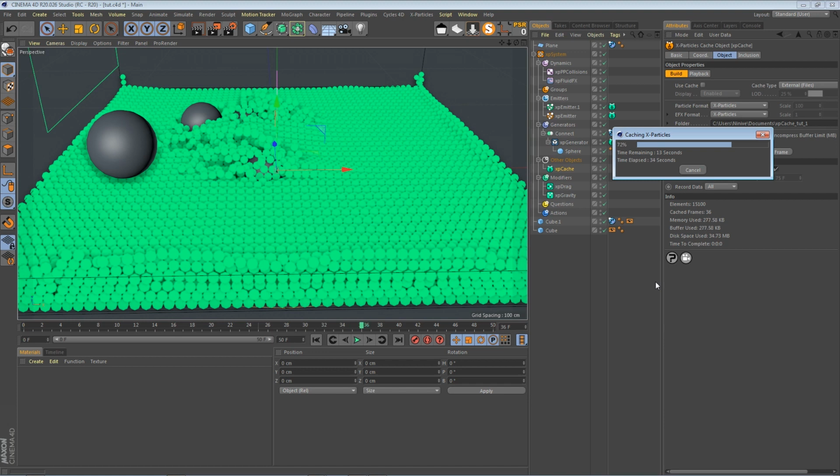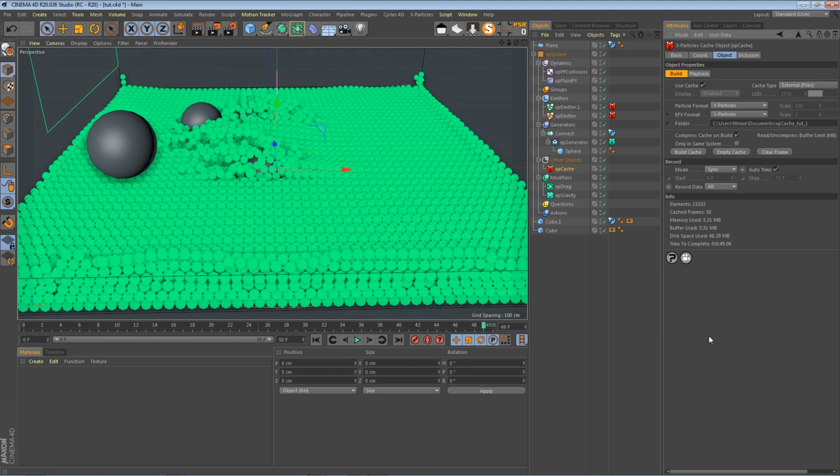But I must say that I'm really enjoying Cycles 4D, especially with X-Particles, but not only. It's got amazing other features, and I'm liking it a lot nowadays. So if I show you anything that I'm going to do today, it will be with Cycles 4D.